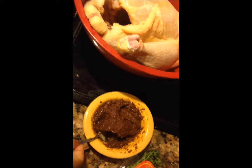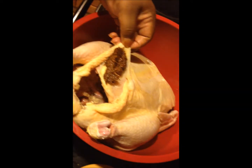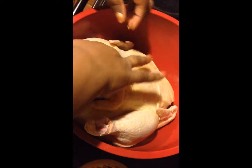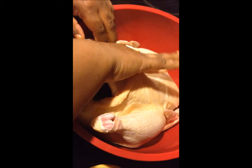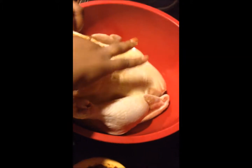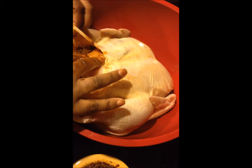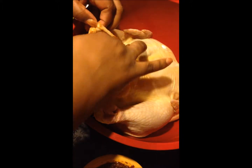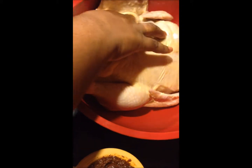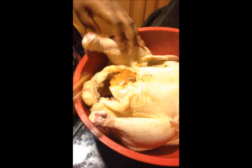So I'm going to take some of that paste, I'm going to drop it in there, then I'm going to shove it in. Get messy, folks. Shove it in the chicken. So remember, this is a seasoned paste. That is going in the chicken. So that's on one side.